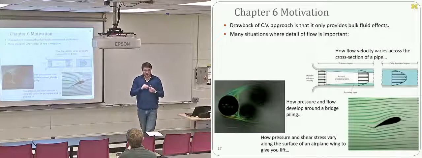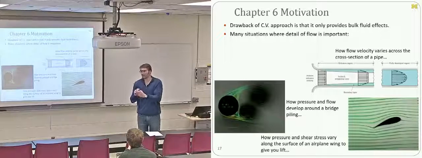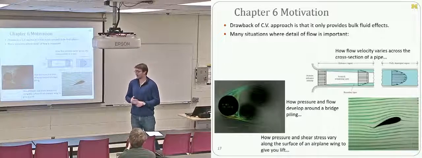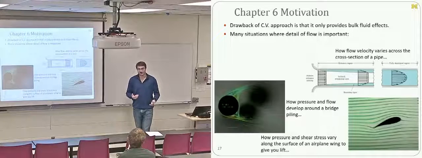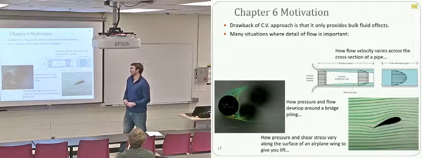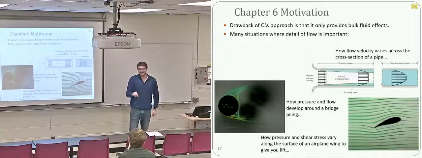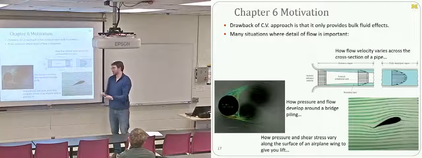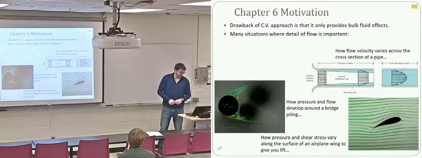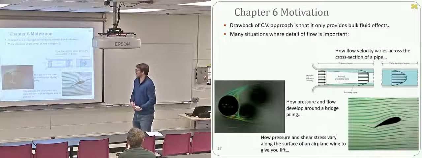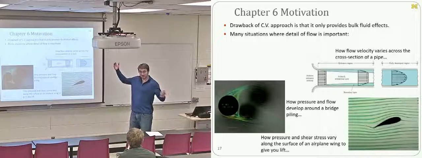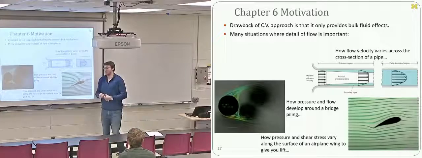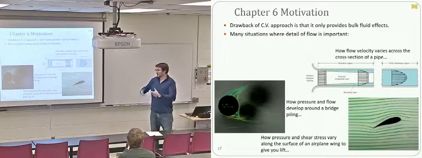So this is one of the ways they get around this sort of problem, where they say, all right, the real detailed equations of motion for a fluid, the Navier-Stokes equations, which we'll be dealing with in the next chapter, are really complicated. They're hard to get general solutions for. So instead, we're going to use control volume analysis and just make the control volumes really tiny so that the loss of detail is only inside of really small volumes. And that's a pretty good way of doing it, but the problem is that with CFD, if your problems get very large, spatially speaking, and you're still interested in seeing details of the flow that are small, then you start to build up really large systems.